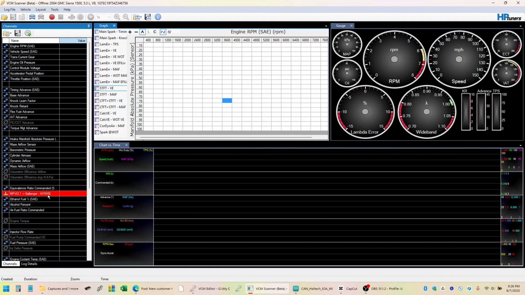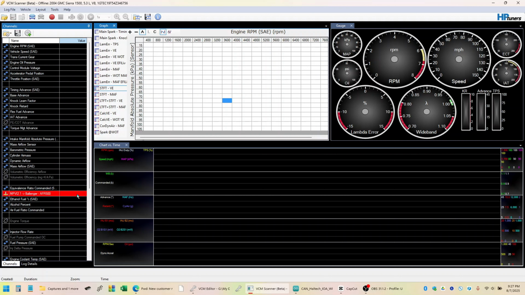It's also very important whenever you do connect an analog wideband that you connect the ground trigger or the ground output of the wideband to the HP Tuner's device as well. What that does, it levels the ground plane field. That way there's less voltage drift on that analog input, because the worst thing that could happen is this data is not accurate.